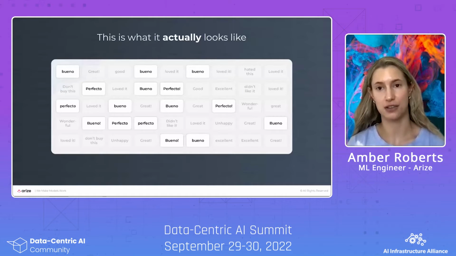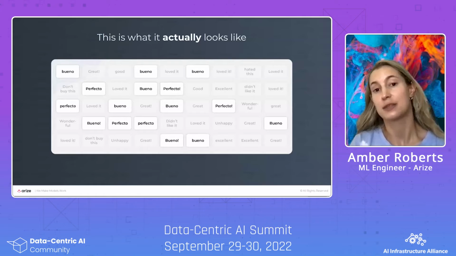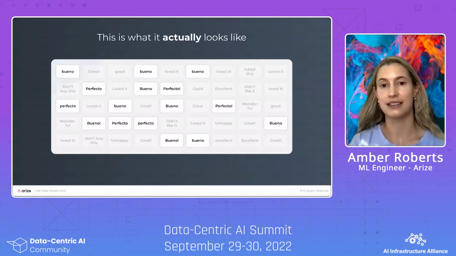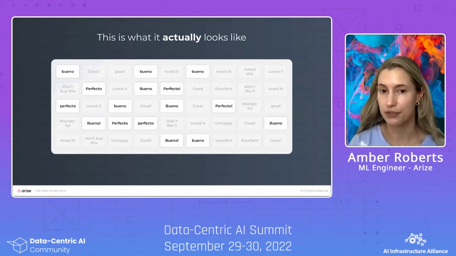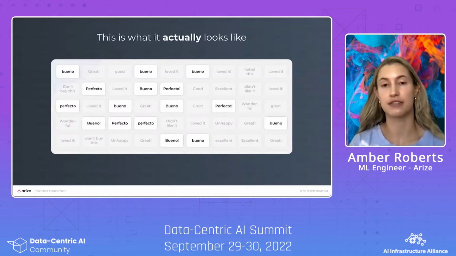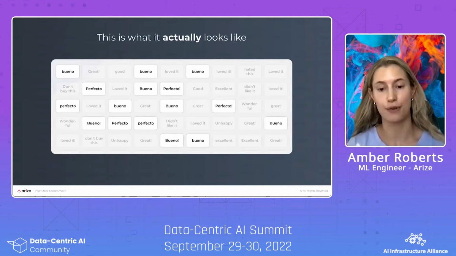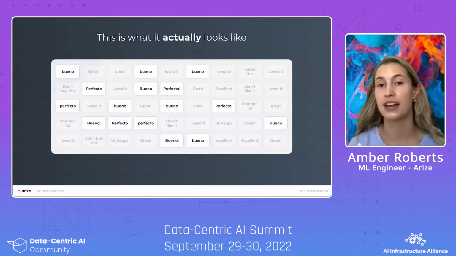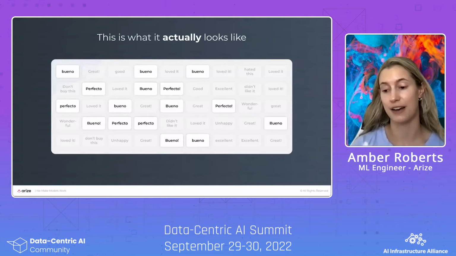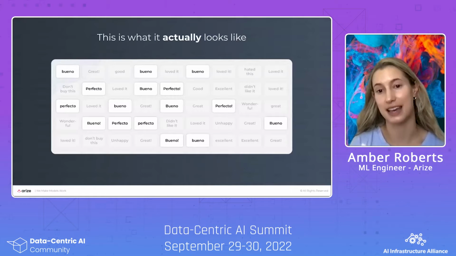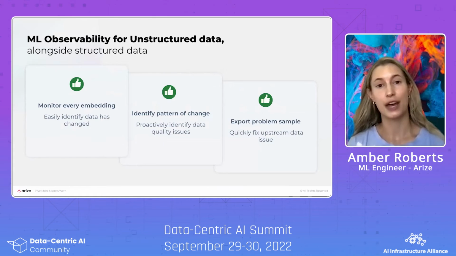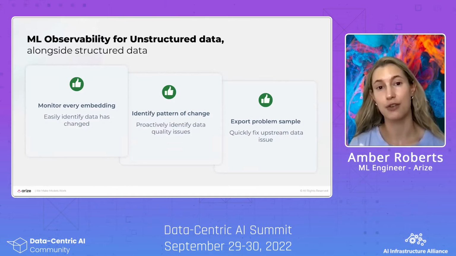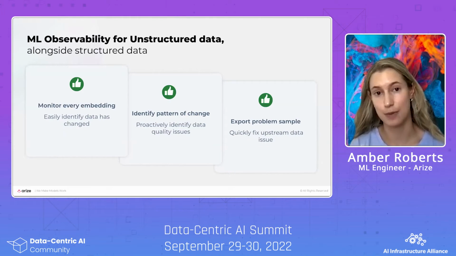But what your data actually looks like is data that is unexpected, whether that data is a different type of review, it's in a different language, it's in a different format. It essentially doesn't fit any longer into what you thought your data would look like. So let's say your data now has Spanish reviews that have seeped into your pipeline. So you have Spanish reviews along with English reviews, but your model may not have been equipped to handle Spanish reviews.